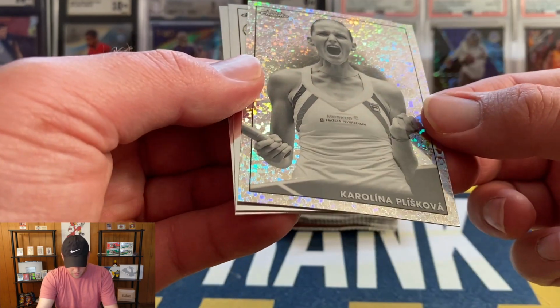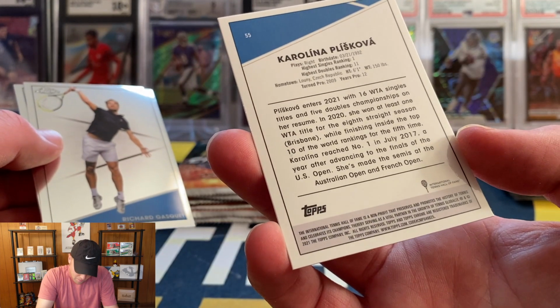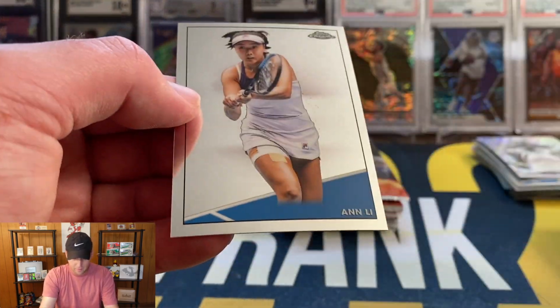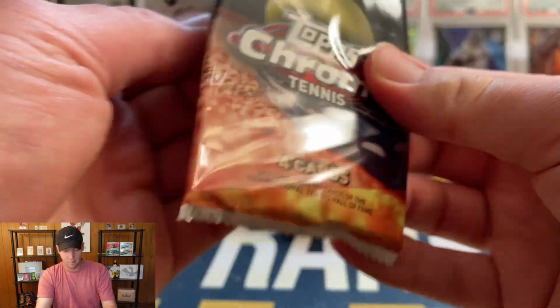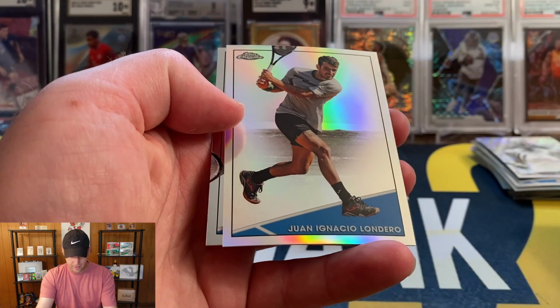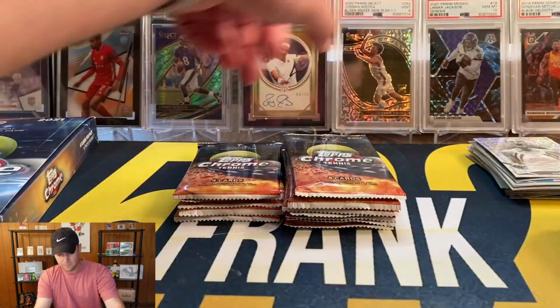Bollettieri. It's going to be Pliskova. I think she is a top-ranked female. Reached number 1 in July 2017. So Richard Gasquet. I don't follow the women as closely as the men, but still pretty familiar with a lot of the top names. And in this one, we do have a refractor. That is going to be Londero. Not familiar with that one.